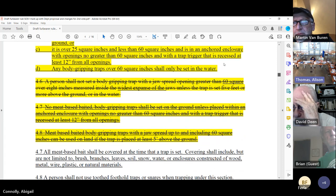Thank you. Let me do a follow-up perspective. Yeah, a lot going on there. It's been modified a few times. When they say body grip on any size has to be in the enclosure, that means that it can be set blind. Now, blind set is not what I've heard it described at times. It's not set blindly across the landscape.